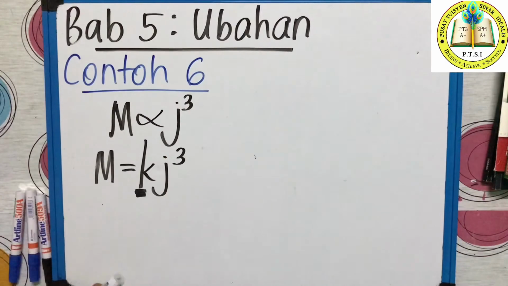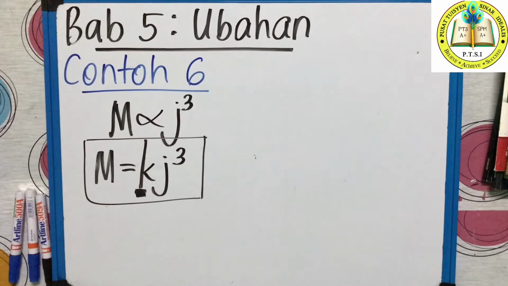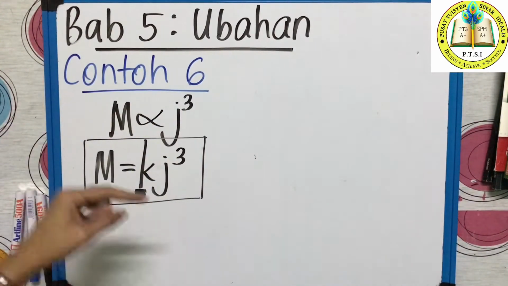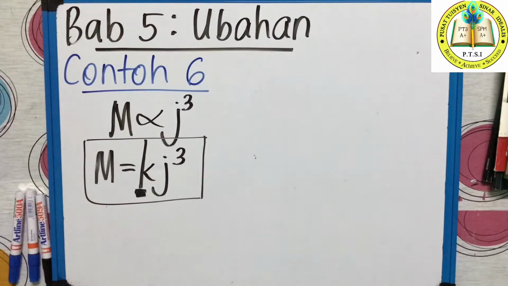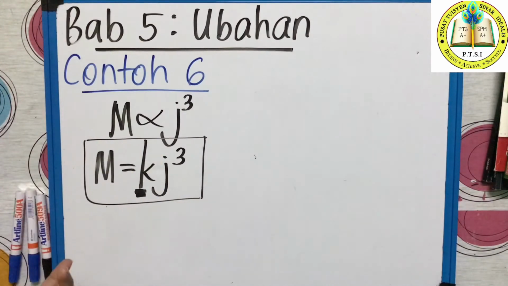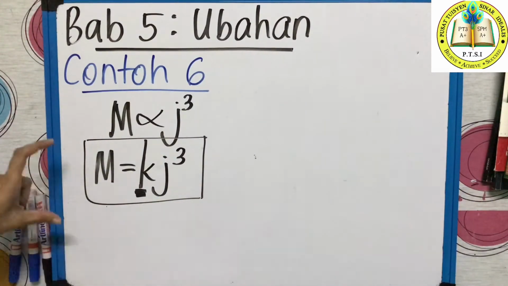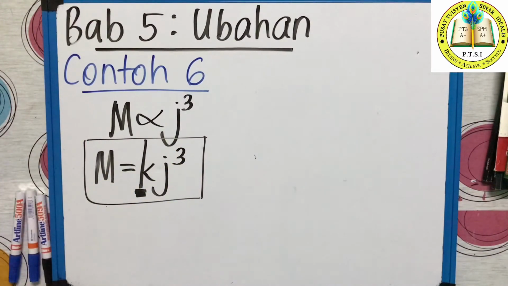Now, you already get an equation. So ini adalah persamaannya. This is the equation. When you read the question, you can directly write like this. Or you write like this first, ubahan. And then equation, it's up to you. Now, what is the information given? Maklumat yang diberi. Persamaan kamu sudah dapat. Maybe in exam, they can ask you, tulis satu persamaan. This is the persamaan. But sekarang contoh 6, mereka suruh kamu cari nilai. They ask you to find the value. Okay, look at the question there.